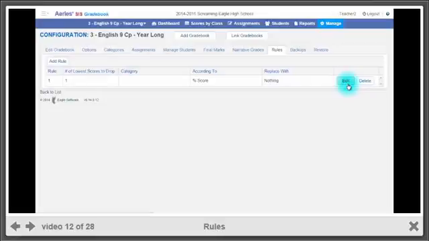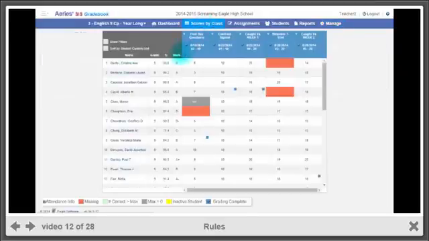Navigate to the Scores by Class screen to view the changes to the gradebook scores. The first student had an overall score of 65% before we applied the gradebook rule to drop the lowest grade. Her fourth assignment had a missing score, so when that one was dropped from the calculation, her overall grade was recalculated to 86.6%.